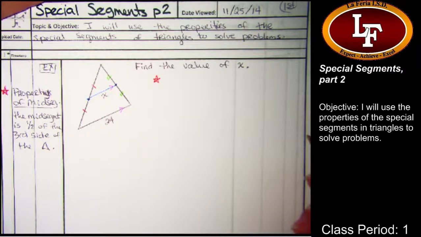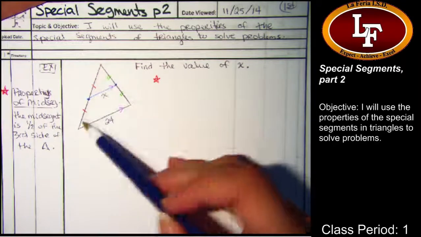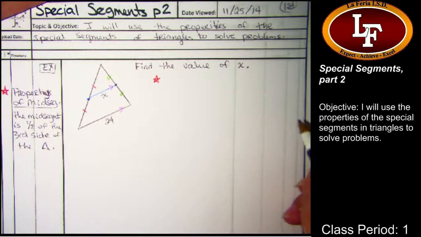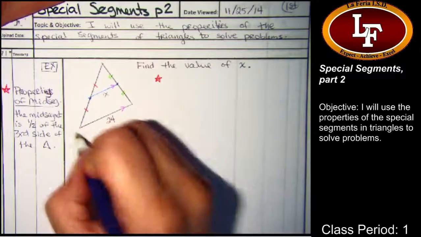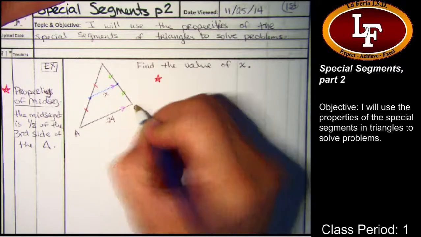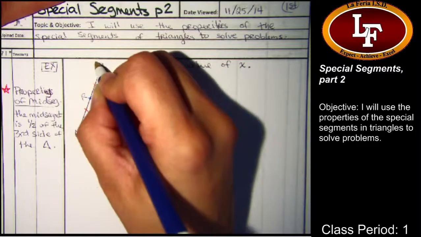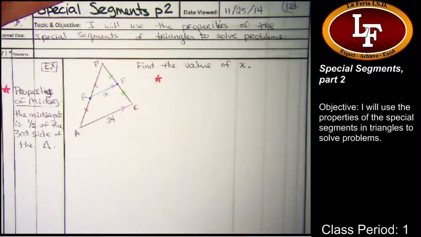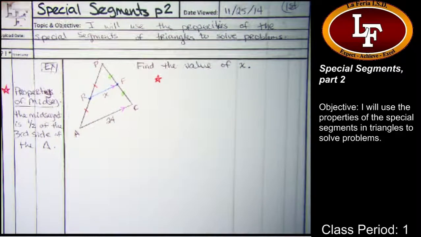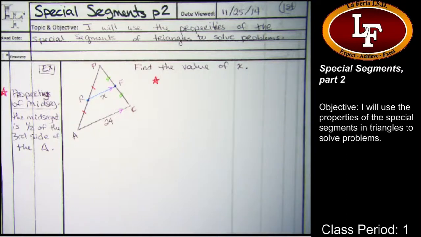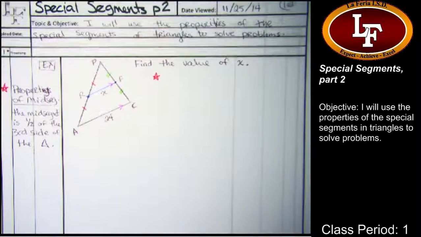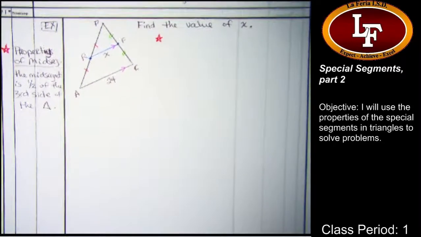Oh, I need to name this. I need to name points on this triangle so that we know what we're talking about. I'm going to need 1, 2, 3, 4, 5 points. 5 different voices, 5 different letters. Go. A. C. R. B. A. P. L. W. All right. Thank you very much. Don't worry, we've got a lot more points. So if you didn't get your letter written down, just be ready for it. Write the one you want down in the corner somewhere. And then when I say go, you can just shout out your letter without having to think.